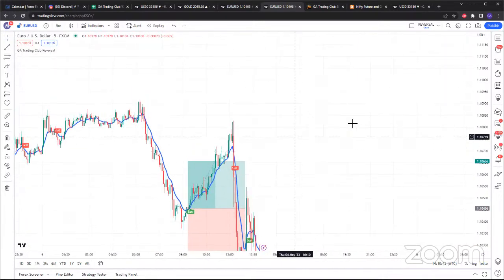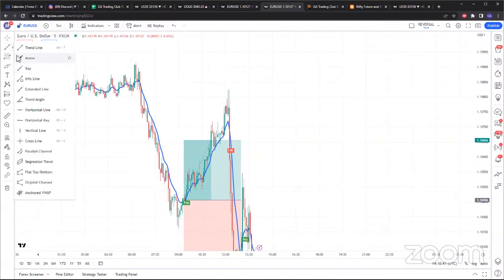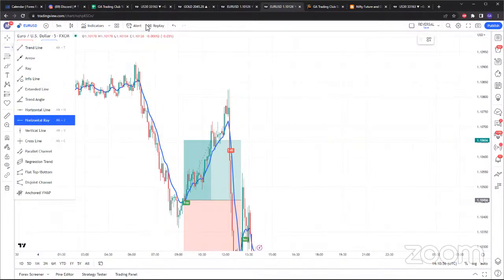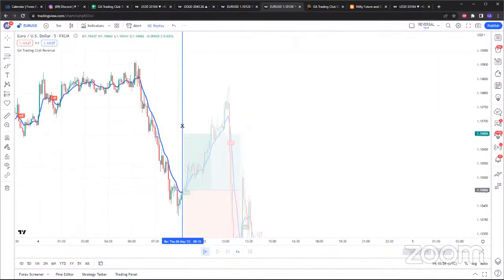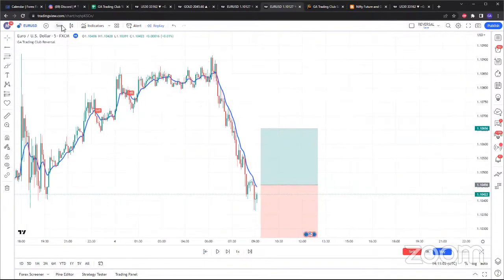So when I saw this on my phone this morning, I knew there was going to be a reversal, because what do we look for in a reversal? We look for a point of interest, and normally it's just visual. So let me do this replay. I wasn't even using the indicator, but I knew there was going to be a buy signal coming.